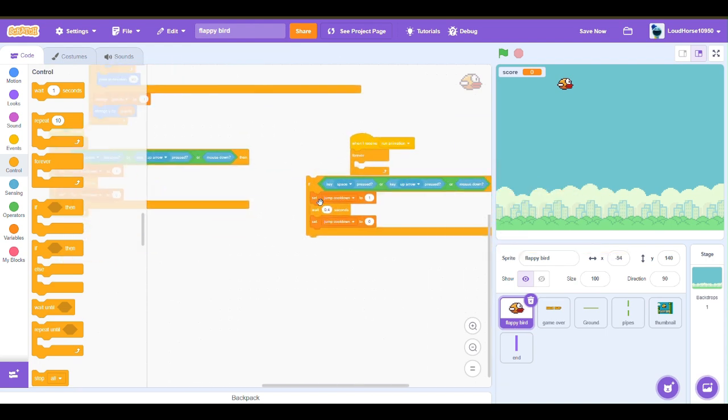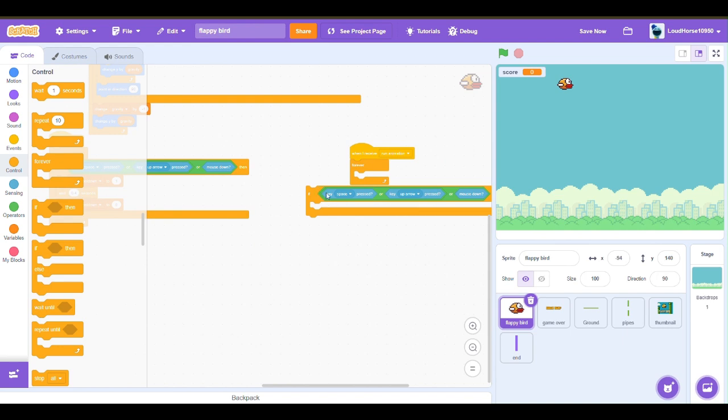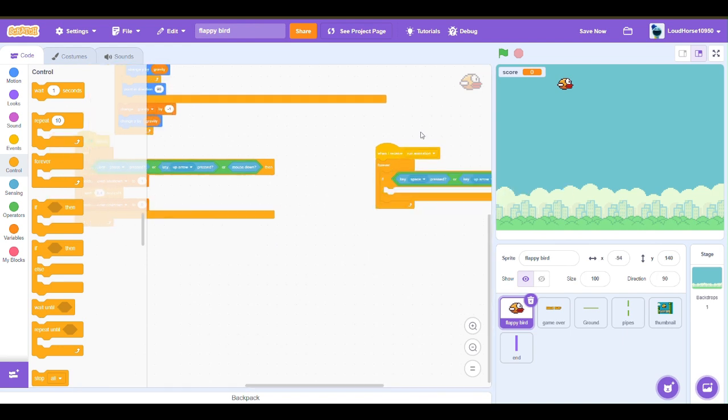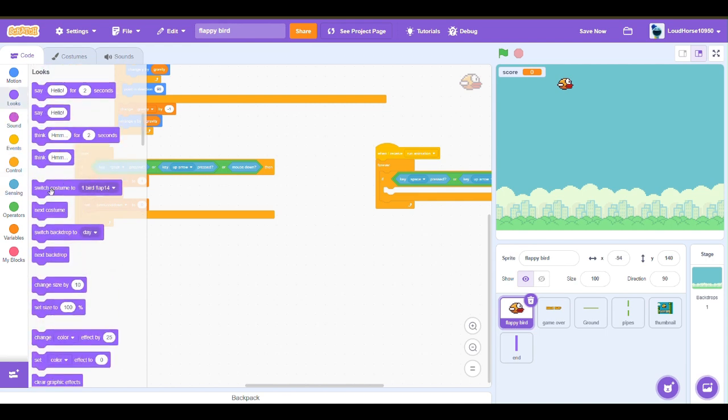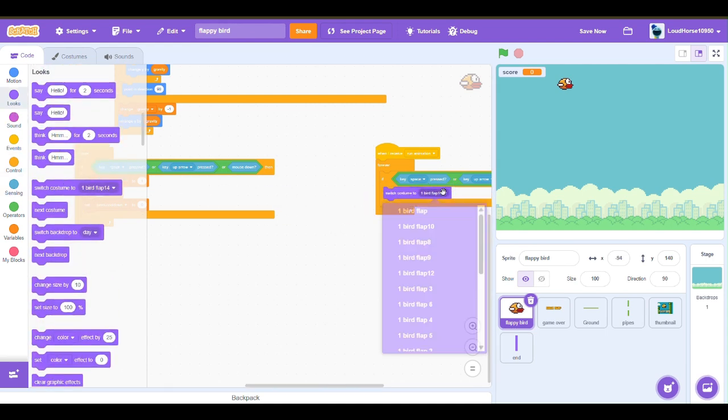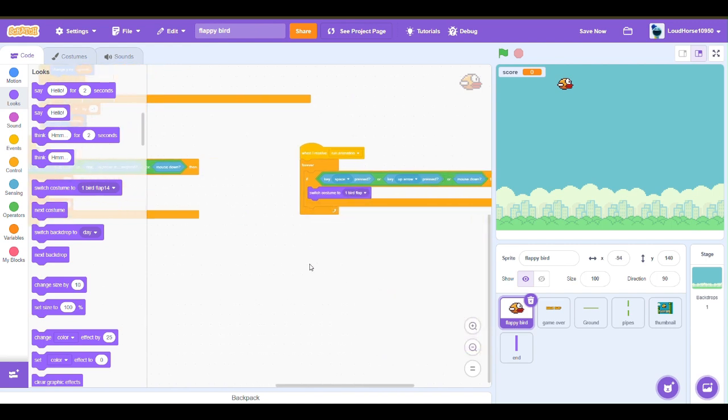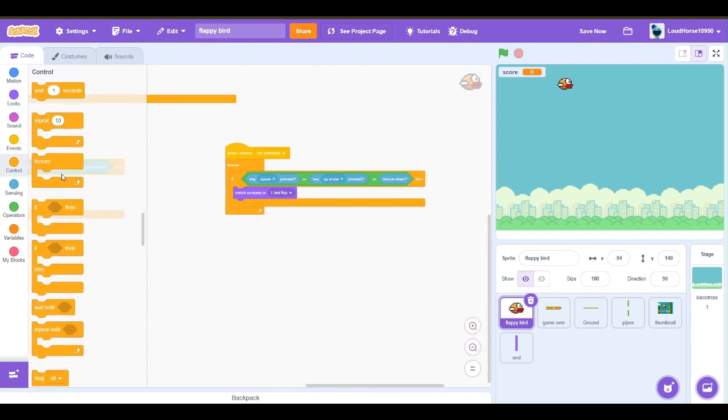Duplicate this, then delete this, and then we'll switch our costume to bird flap, and then we would change the costume by 1.